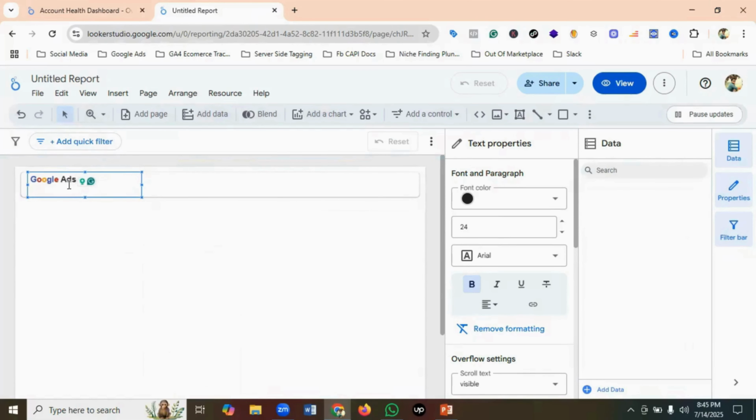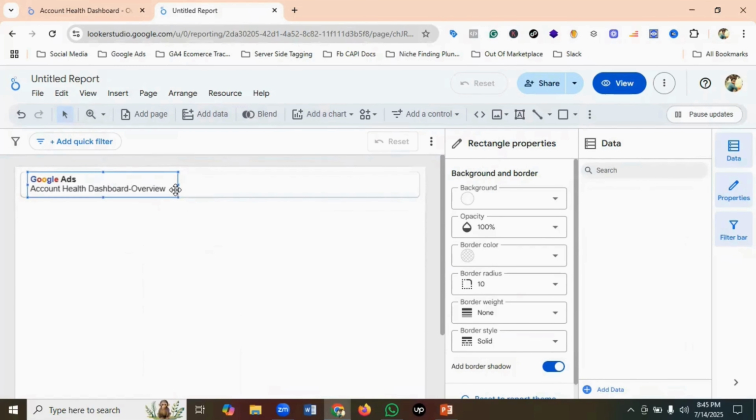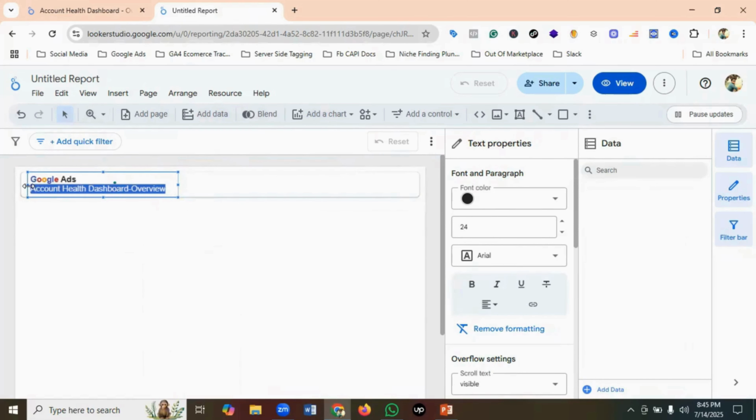I'm going to give a space and I'll write account health dashboard overview. Maybe I can drag this to the side, okay, perfect, and I can make this bold as well.